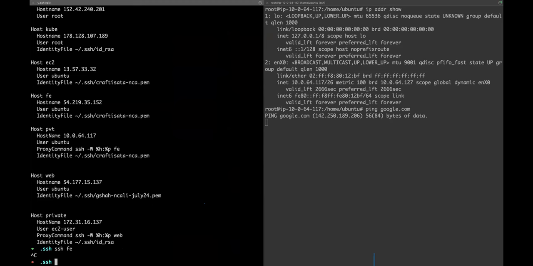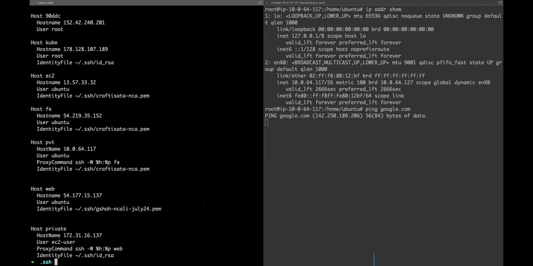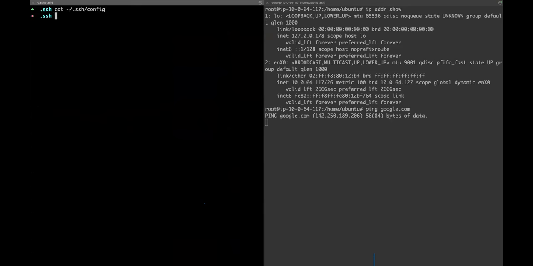front end here. By the way, where is this configuration? There was this question. Where is this configuration? The configuration related to SSH and the keys, everything is on my local machine. This SSH config is my local config. Just read up on SSH config. You'll get a pretty good, decent idea about it. We also have it as part of our system engineering bootcamp. Now, I'm logging into the front end server.